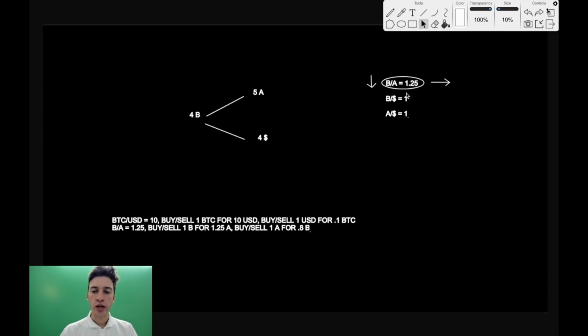Imagine that B divided by A, so base divided by quote, is now equal to 1.1. What do we want to do? Well, we still want to sell as many bananas as we possibly can to buy as many apples as we possibly can. The reason is because we can still arbitrage this profit, even though it's a little bit smaller. Even if this rate was 1.02, so a 2% inefficiency in the market, we would still want to arbitrage that if our fees were low enough.